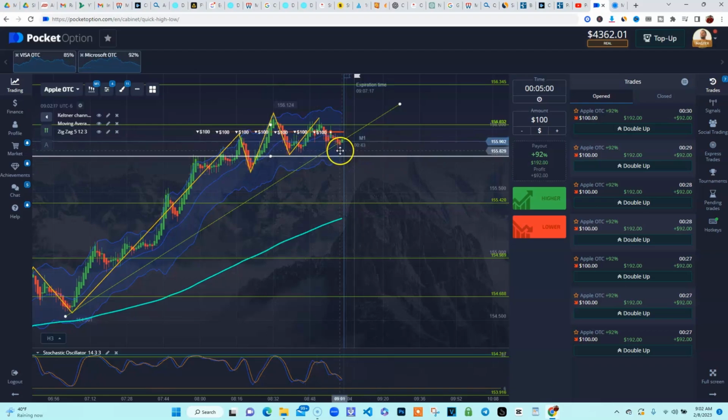I noticed it started coming below the trend line. I was hoping it's going to close below. Well, we might still be good. Hoping it's going to close below. Come down here, close below this, and then, you know, keep going. But yeah, I believe we got this trade in the bag, man.